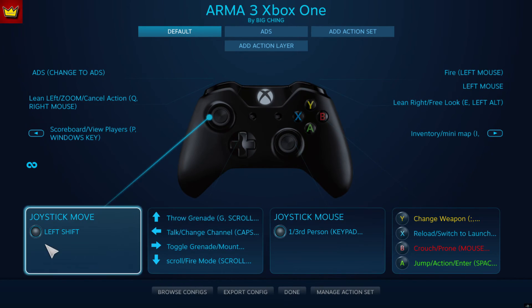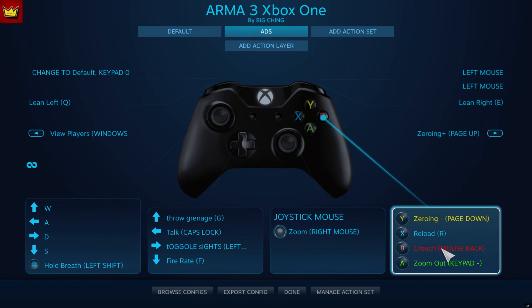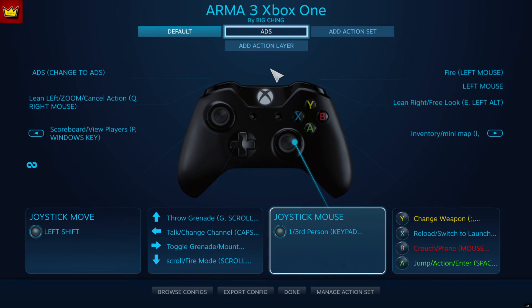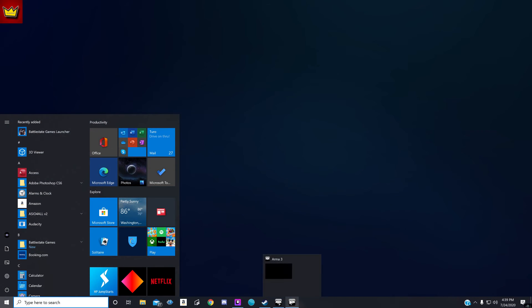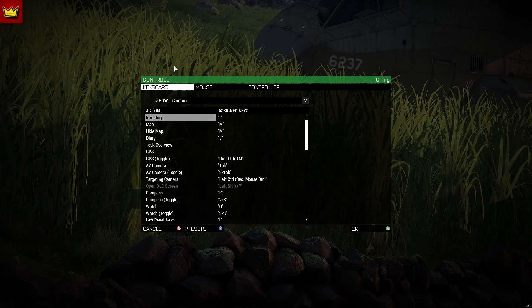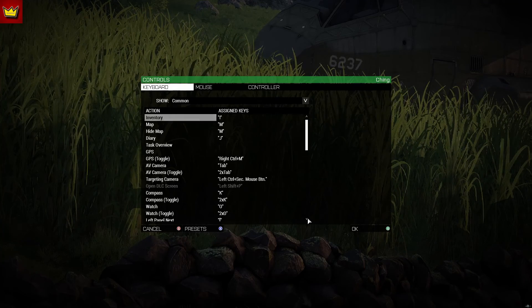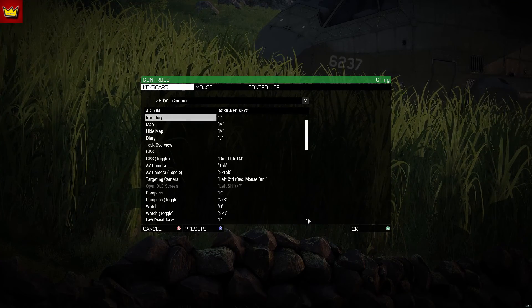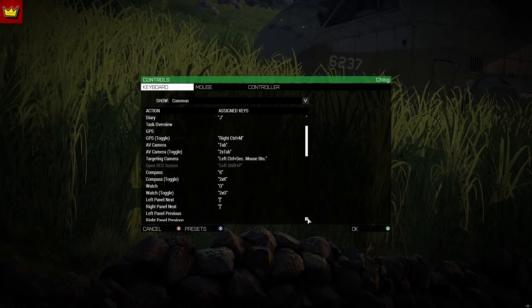It's some really cool stuff — I gotta admit. I really worked hard on mastering it and figuring everything out. You can test it out if you like it. I'll go ahead and show you the update I had to put in ARMA in order to make it work. So in ARMA, these are the settings you want to have for your controller. Set it up right and it will work properly, because I did modify some of these keyboard controls. This is what you need to copy into your keyboard controls to make it work properly.